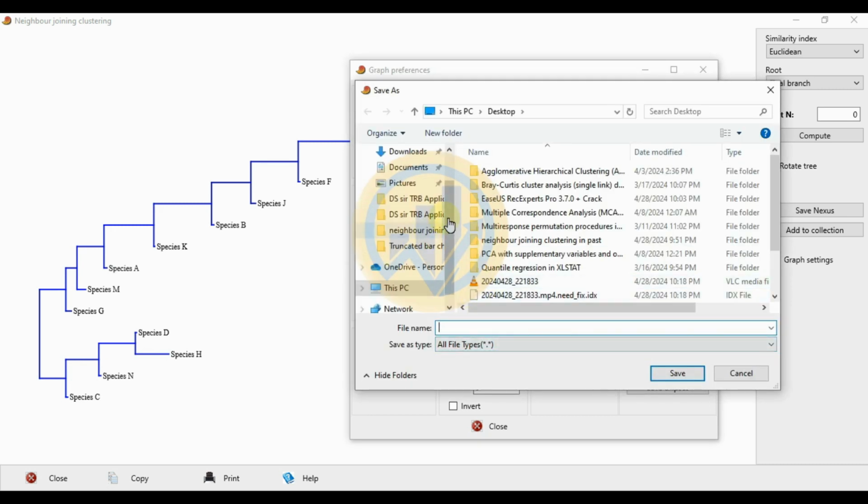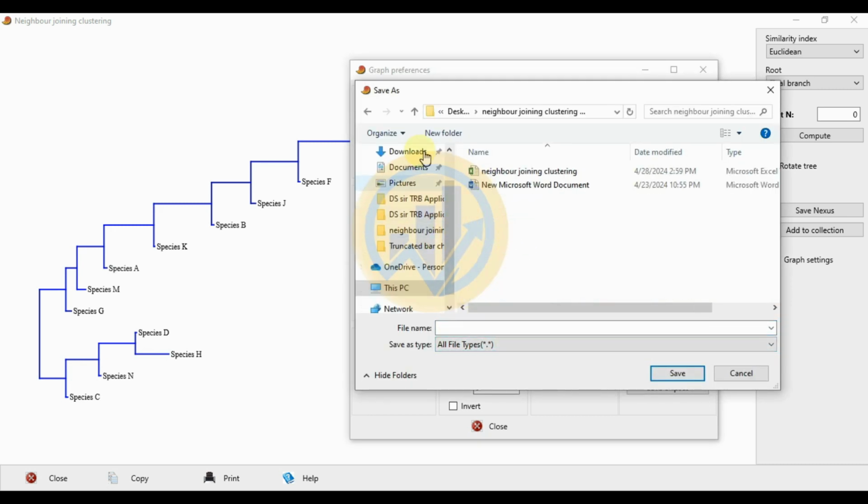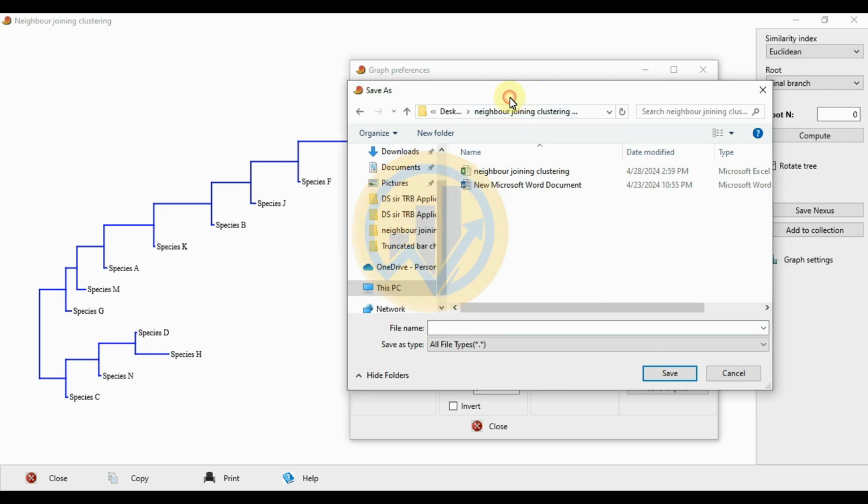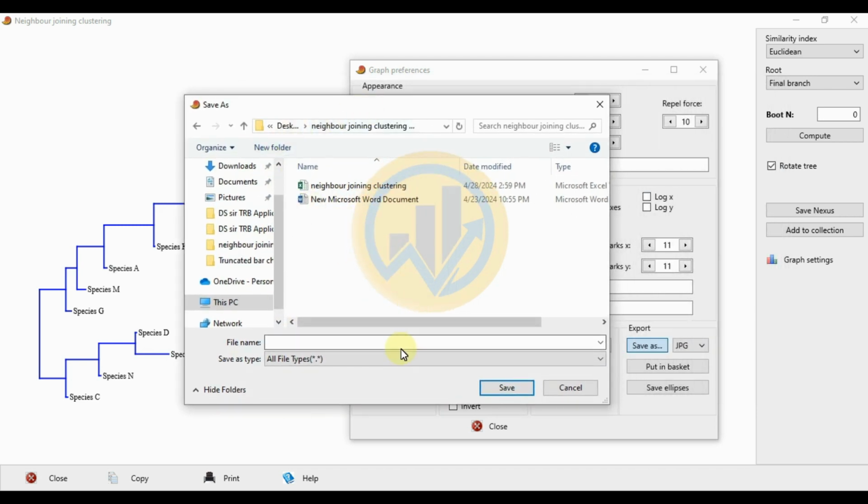This opens a new tab in the PAST statistical software, the save as menu, and we enter the name for the diagram. I shortly enter NJ for neighbor joining clustering.